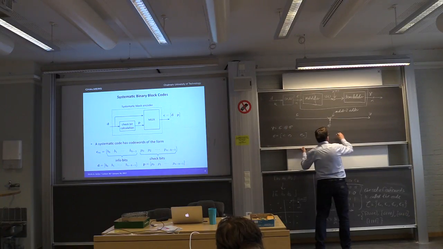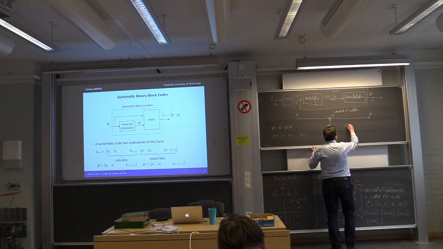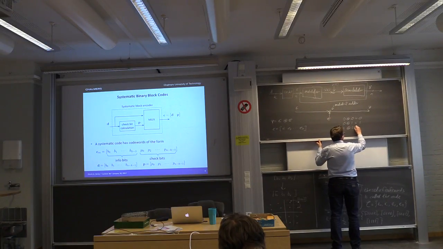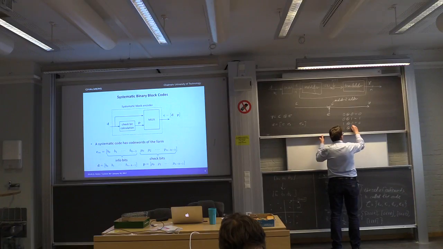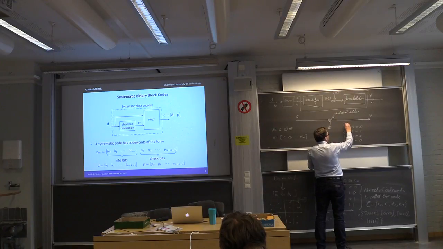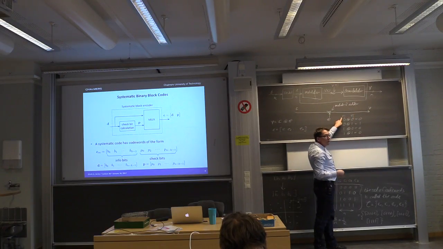And why is that? Well, it's because of modulo 2 addition: 0 plus 0 is equal to 0, 0 plus 1 is equal to 1, 1 plus 0 is equal to 1, and 1 plus 1 is equal to 0. So if we think of this as the corresponding input bit, say Cj, and this as the corresponding error pattern bit Ej, we see that Cj changes its polarity whenever Ej is equal to 1. That's the nature of modulo 2 addition, or XOR if you like.